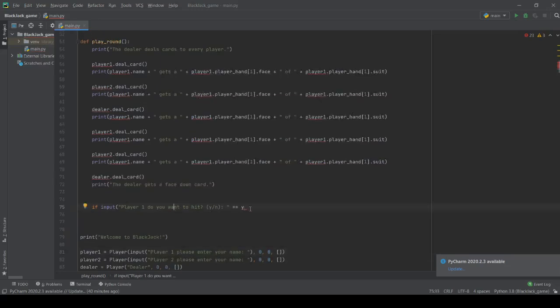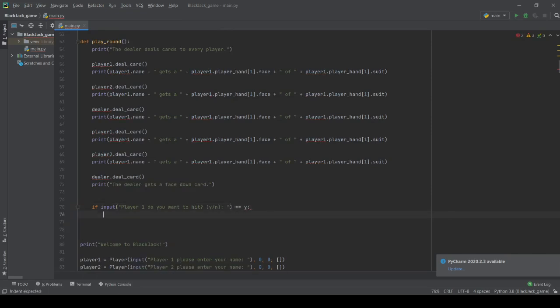Player 1, do you want to hit? Okay, so if it's yes, player 1 deal card.